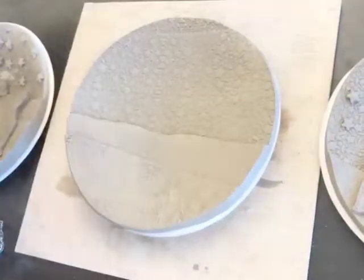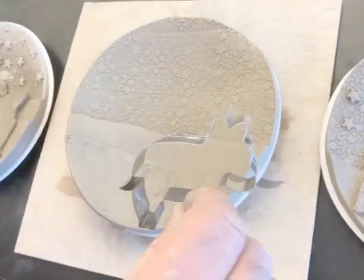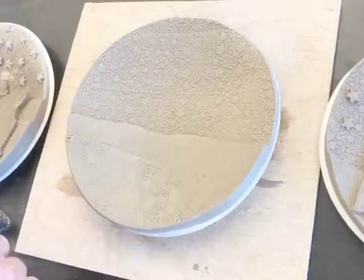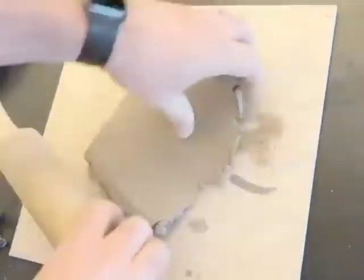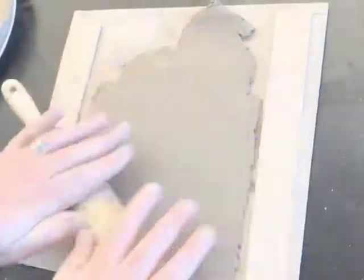You can see that there are various shapes in here, camels, people, here's a donkey. It makes cutting out slab silhouettes just that much easier. So I clear a little space, and I'm going to make some slabs. And I'm going to cut out some shapes with cookie cutters and with other tools. You can see that I'm limiting myself to about 1/8 of an inch thick on each of these.